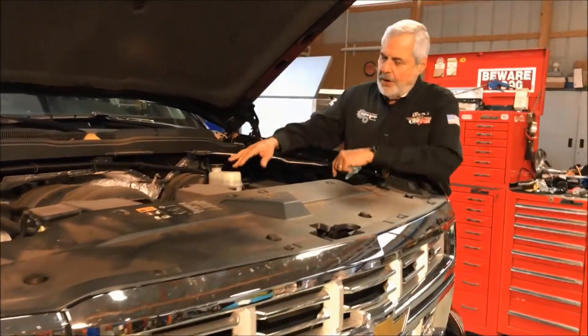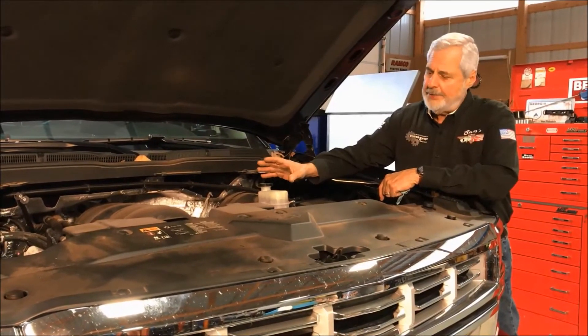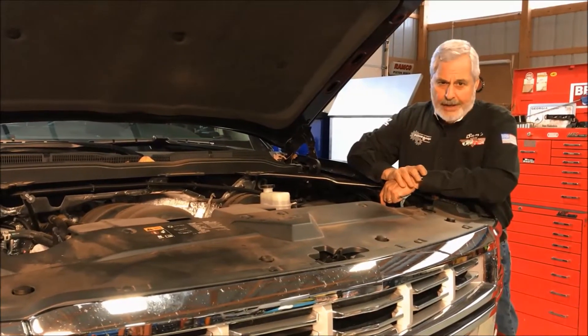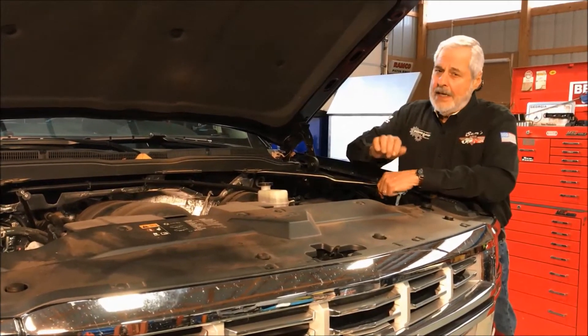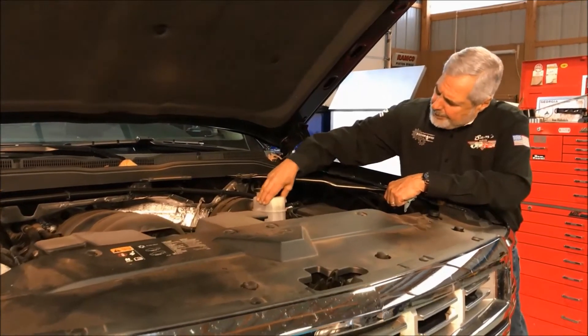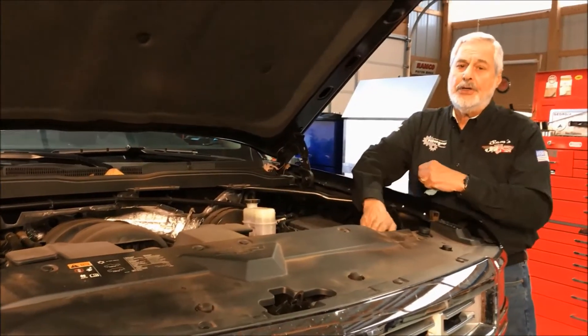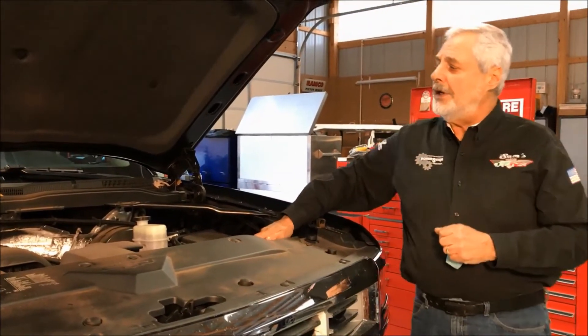Check your vehicle over, check all your fluids: engine oil, automatic transmission fluid, coolant and the radiator. Now if the radiator is hot, don't take the cap off — you can look at the coolant recovery bottle; they're usually clear and you can see the level, just like this brake fluid master cylinder here. Make sure you top up your windshield washer solvent so you'll have the ability to clean your windshield.